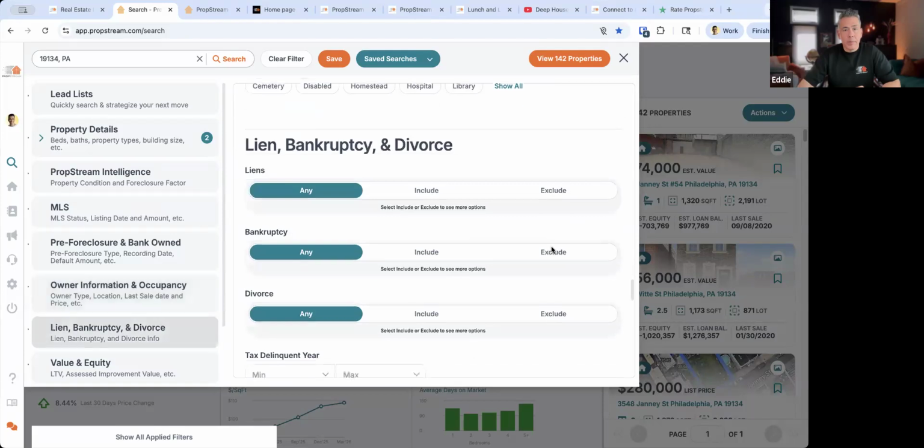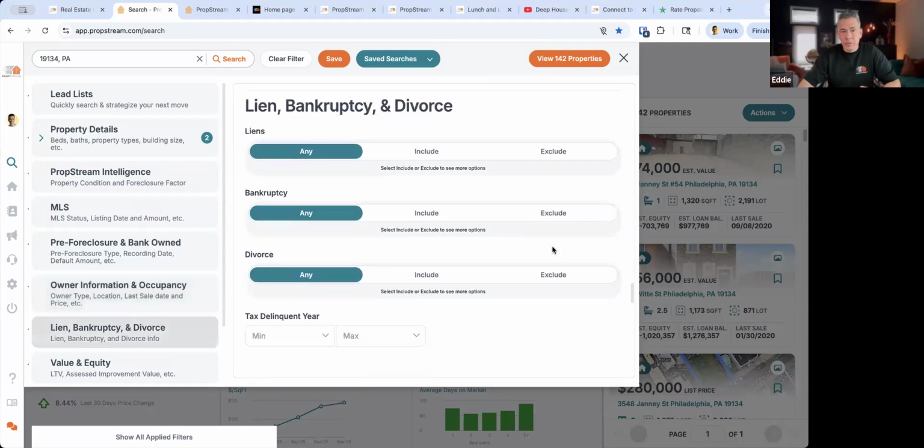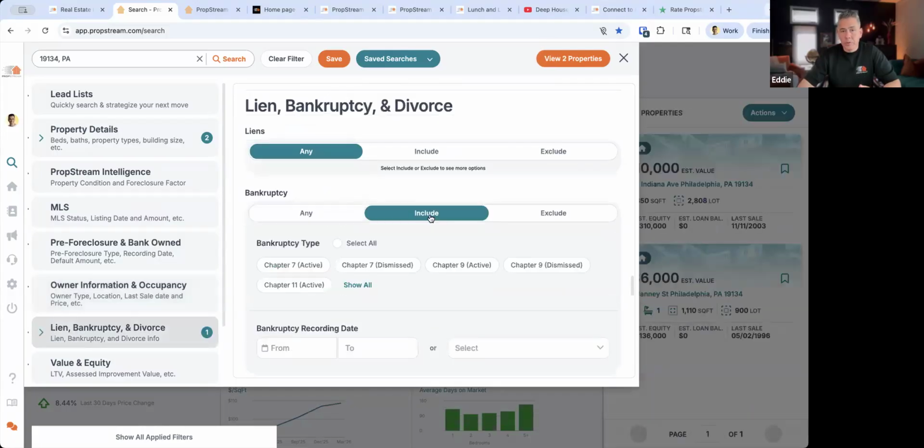I missed that. Liens, bankruptcies, and divorce. Again, other powerful filters to stack on top. If someone was going into potential bankruptcy, in this case there's two, right? It goes back to what I was saying earlier: when you're starting to contact these people, you know how you can either pen that email, that postcard, or start to initiate that conversation, because you know what situation they're going through.